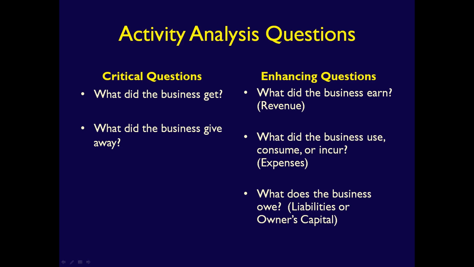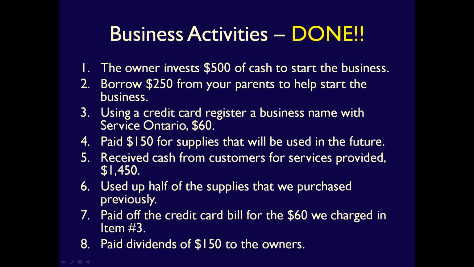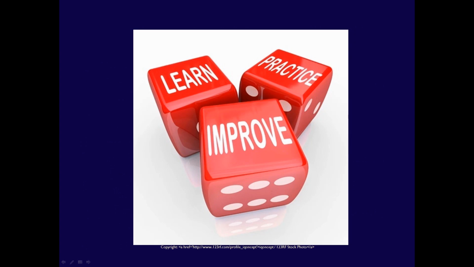As you can see, using the critical and enhancing questions to analyze business activities before you record them is really important. Don't get lazy. Always think about the questions before you record a business activity into the accounting records. Although we have not analyzed every business activity possible, we have analyzed at least one activity for every element and sub-element. The only way to get better at analyzing business activities is to practice. By the time the test or exam rolls around, you should be proficient at it regardless of what the business activity is.